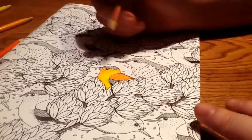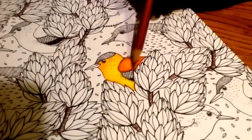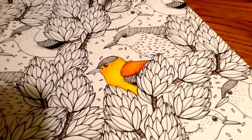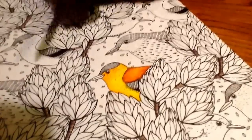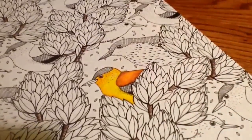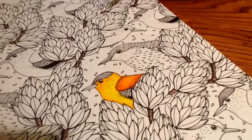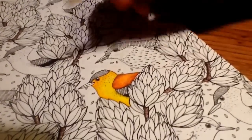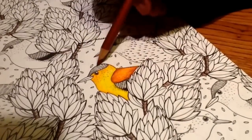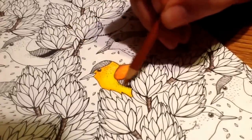I did the metallic copper all along the outside edges of the bird. This looks really warm — I think it looks good. On these two sections where they put a lot of little marks in there, it's because they wanted that color to be darker — they're hinting at you that it should be a darker shade of whatever you're coloring with. I'm going to use just a straight metallic and not do different color variations there, simply because they've already got all that texture in there. Let me just color these in real quick.